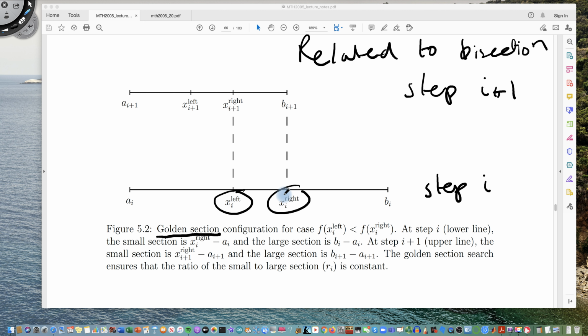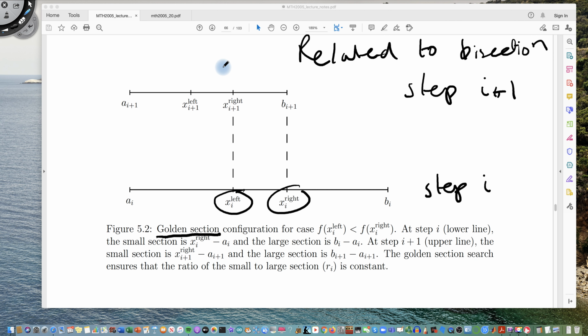so we select a new interval. Now the thing about the golden section search is it shares points between the previous right-hand point and left-hand point in the new configuration. So the right-hand point before corresponds to the left-hand point in step i, and the new end of the interval is the new right. And this efficient use of function evaluations is one of the reasons that golden section works so well, and I go into it in the video.